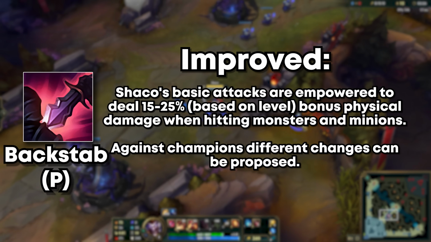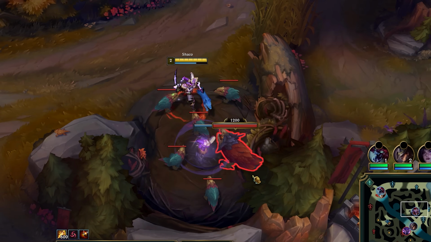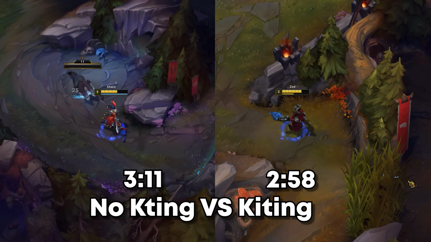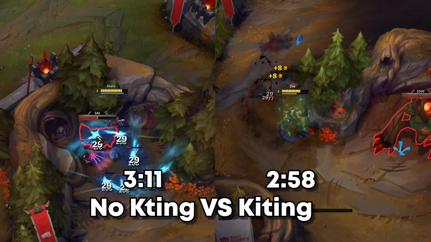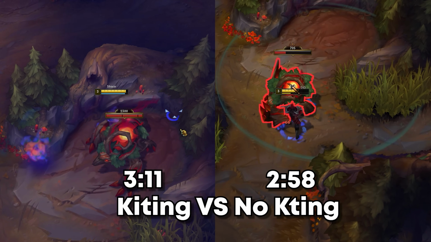For the passive, Backstab works on jungle camps and monsters from all angles. Remove the need to hit camps from the back to get the bonus backstab damage. This way Shaco would be able to finally kite camps properly. Not only would this increase the skill ceiling of the champ by adding a mechanic, but it would also put Shaco in line with other junglers.